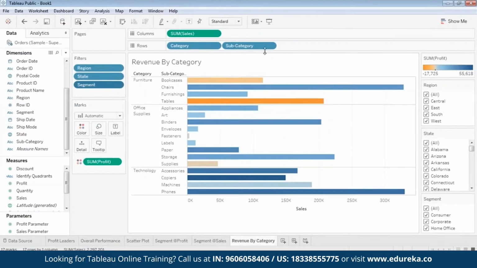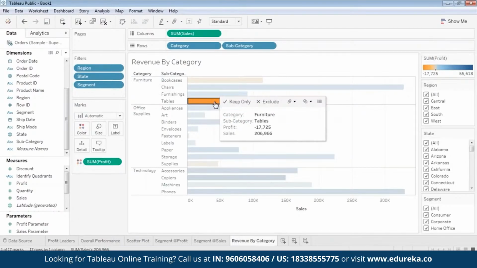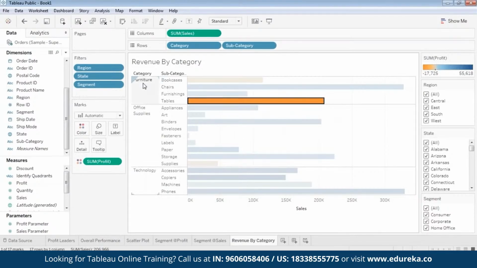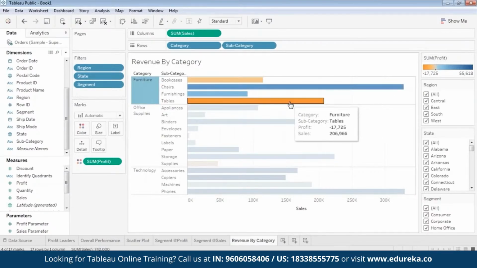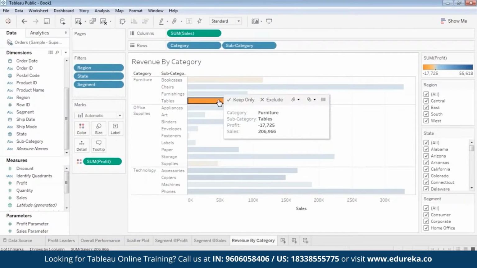So just by looking at this kind of visualization, you can see this data, right? In furniture category and in subcategory table, this is the most unprofitable subcategory, right? Tables. So this is the one which is hampering my revenue, okay?